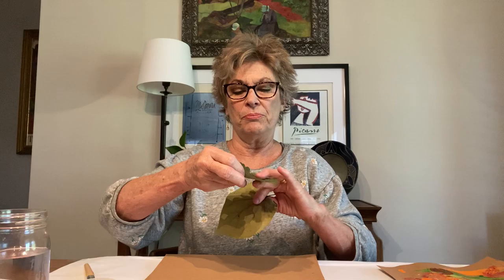All right. Let's begin. Boys and girls, you are going to take your brown paper, the one with the leaf on the back. This is the back of the paper, not the front. So you're going to do the other side, okay? Then you're going to pick up a leaf.